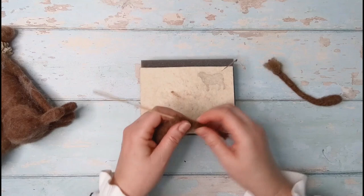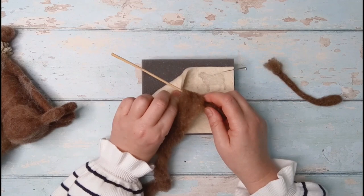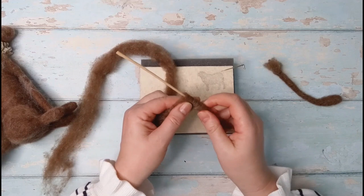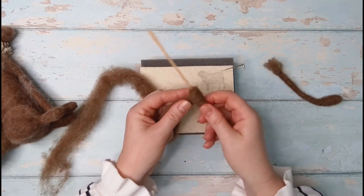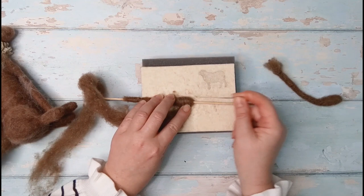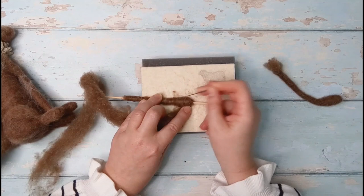This is a 38 standard needle — quite robust and good, because it's less likely that you're going to break the needle if you hit the stick. Use a foam pad with a piece of felt on top to protect the pad and make it last longer. So this is where I'm going to come to my end here because I know that's going to stretch, so I'm going to continue to wrap quite a few more times because I want to build that foot up. Hold it tight, keep your thumb and finger on the wool — can you see how that end is starting to build up now? Keep it going and then let's felt that in. Pay attention to the ends here as well, going straight at the end and then diagonally around the sides, just to create that nice shape.